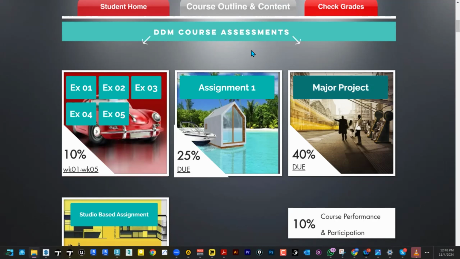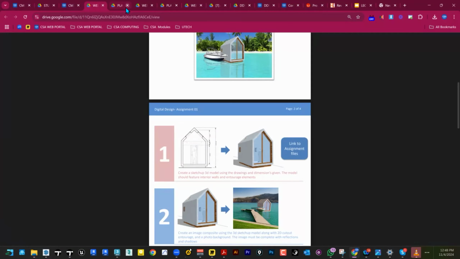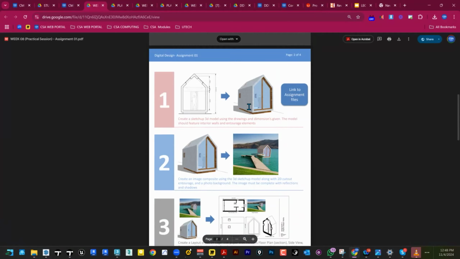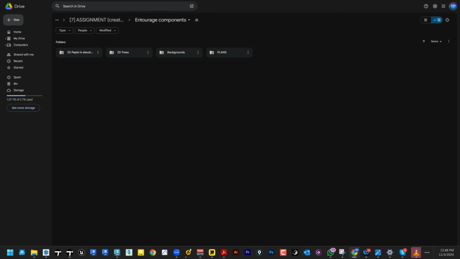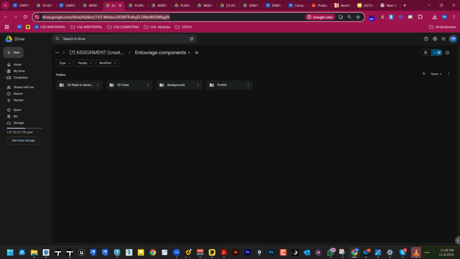Well, what I can do is paste that link for you in the chat. Maybe that will be a little faster for you. Let me copy this link and paste it in the chat. Actually, no, it didn't work. I think I have to open the link first and then copy it.